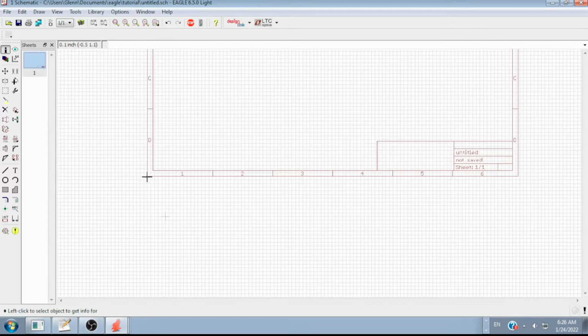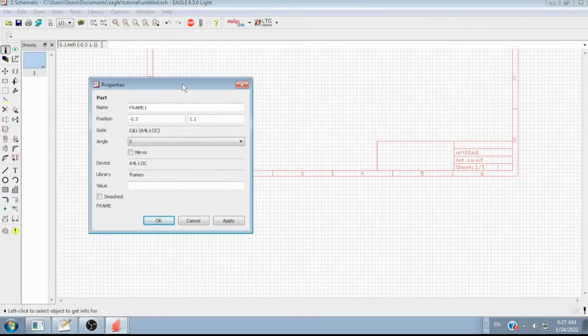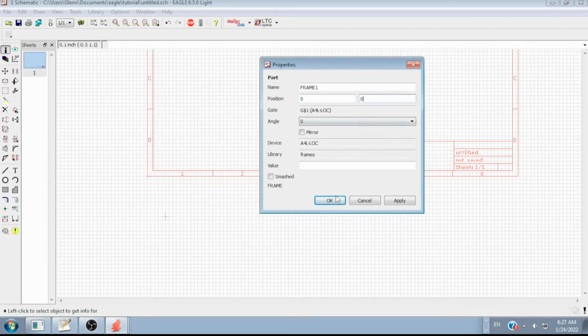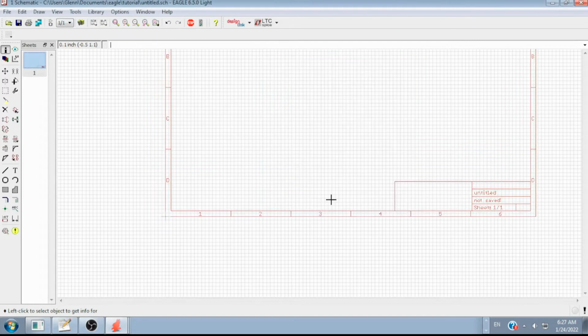So I'll click on that and I get this properties window that comes up, and among other things it has position X and Y. So I'll just change that to 0, 0, and click OK, and watch what happens to the symbol. Bump. Pops it down to this little X here, which is the origin point. Notice the cursor location up here, X and Y. As I move the cursor down to 0, 0, that's what it says.